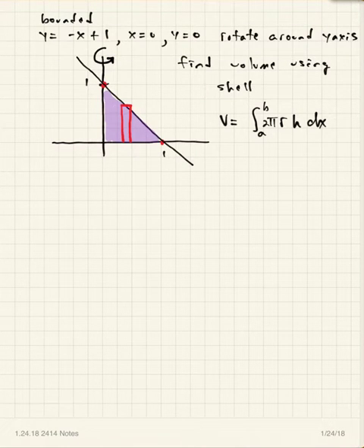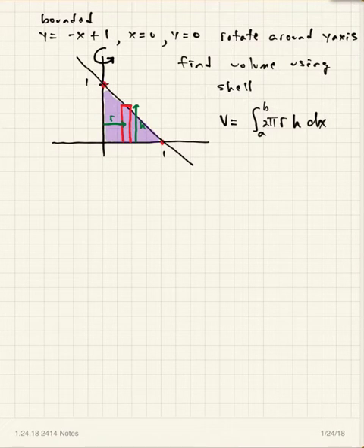So the r, remember, radius is always drawn from the axis of rotation. So r would be this distance right here, little r. And in this case, it's not a distinction between little r and big R. So if you wanted to use a big R, you could. And then the height of the rectangle is simply that distance right here, h.